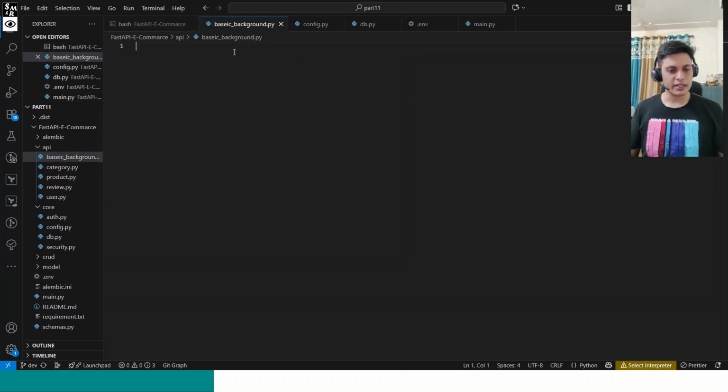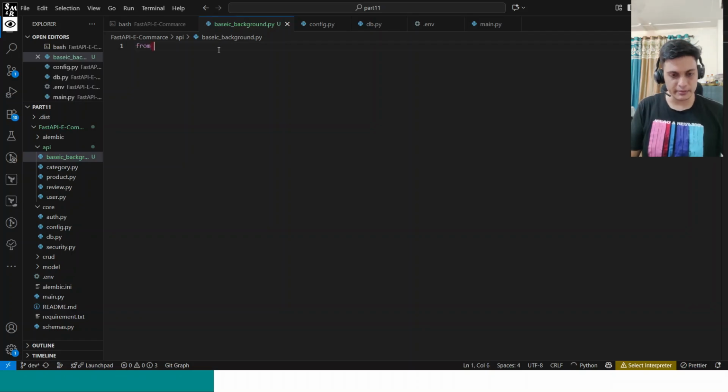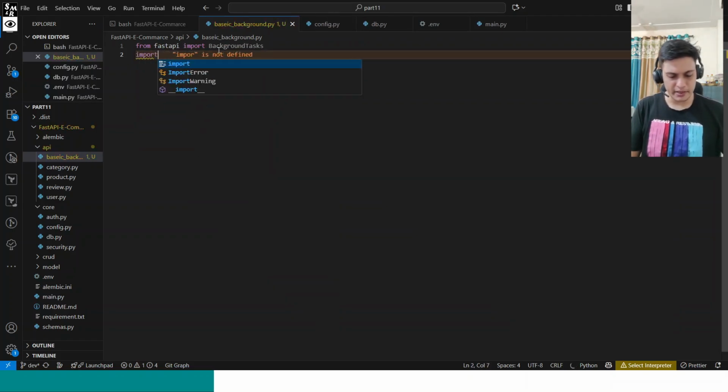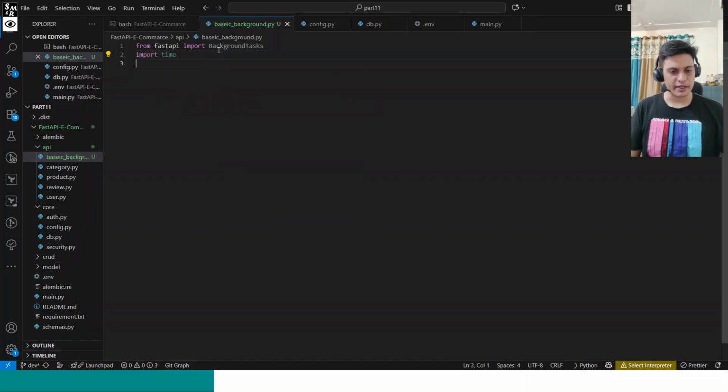Here I simply import from fastapi import BackgroundTasks, and I'm going to mimic a very simple task, so I will import time, nothing else.